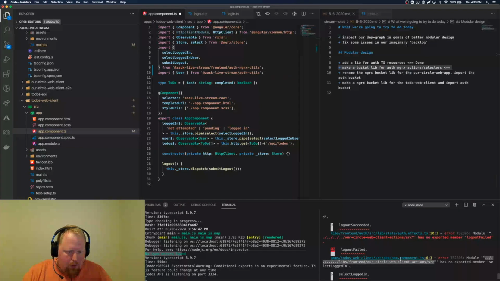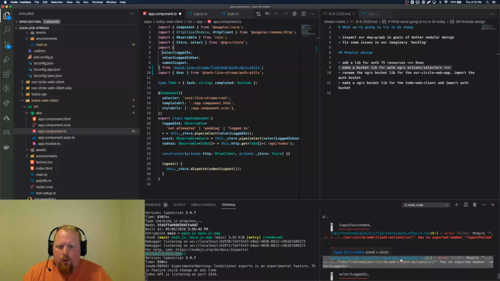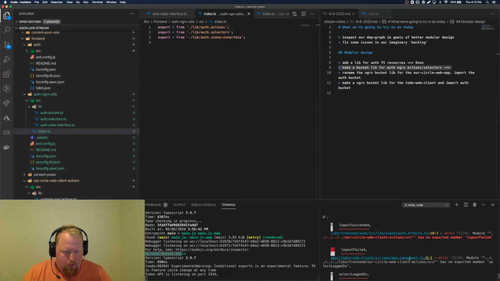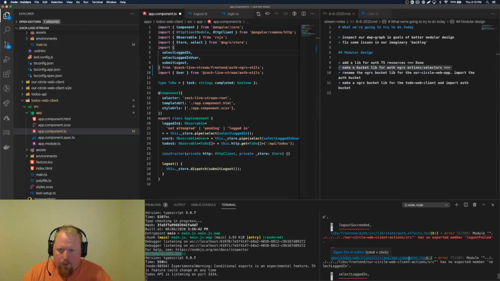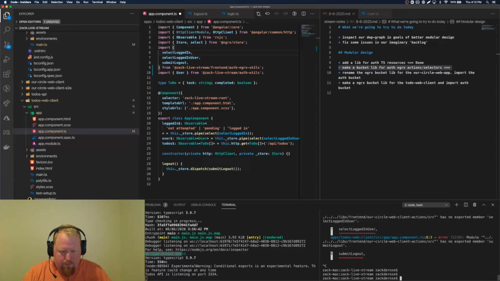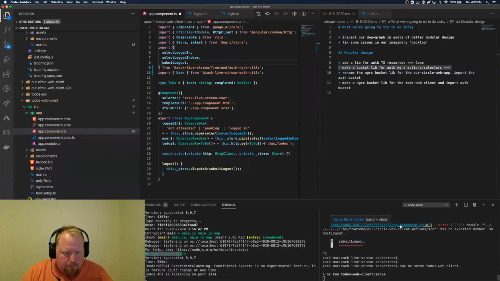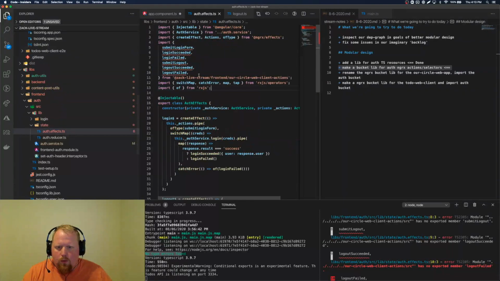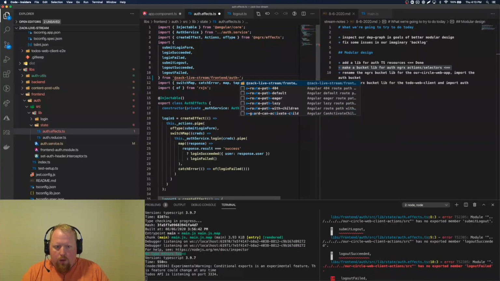Our circle web client actions. What is it talking about? Let's go in here. Did that not work? Let's try this one. Submit login form. So these are all things that come from here. Auth.